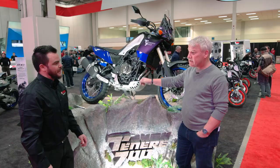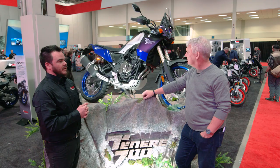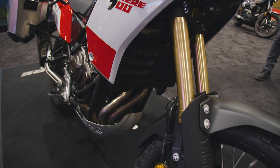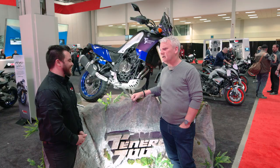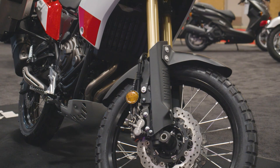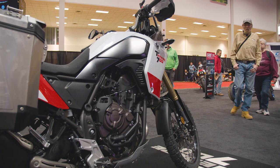How much is it? $12,399. We had an early deposit program that came in just a nick under $12,000, but the price on this bike is one of the most exciting parts of it — that's been one of the biggest selling points for us. Is that why I want to buy this bike over the competition, because it's cheaper? That is not the only reason. This bike is actually designed to be very easy to live with, easy to manage. There aren't all kinds of gadgets on it. You don't have to scroll through all kinds of menus to just ride.